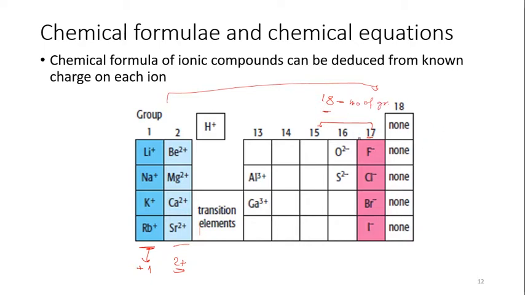So if I wanted to know the charge on group 17, I write 18 minus 17, which is equal to 1. I have to remember that groups from 15 till 17 are negatively charged. For 16, if I write 18 minus 16, it would be equal to 2, and this is also a negatively charged group, so it has 2 negative charges. For group 13, all of them carry 3 positive charges. Transition elements usually vary. So I have something like iron, it can have 2 positive charges, and also it can carry 3 positive charges.